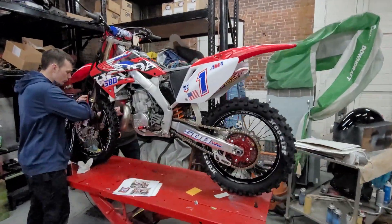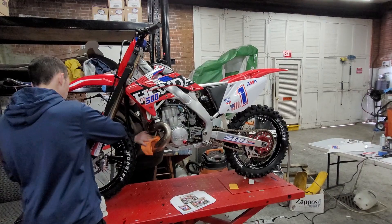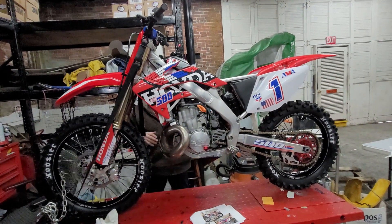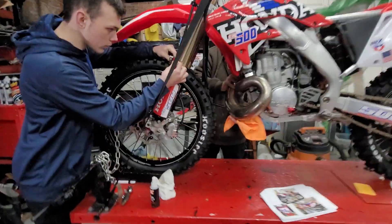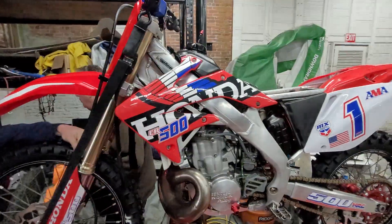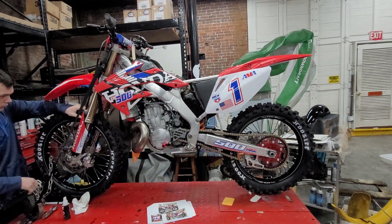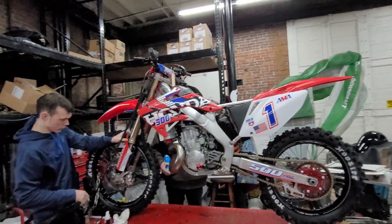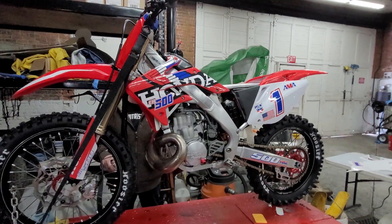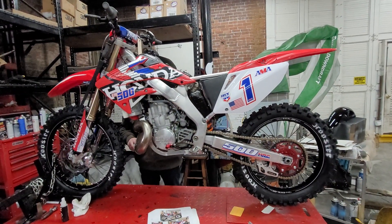I've got three Service Hondas — 500s — and two of the nicest '97 CR500s ever to grace the museum here or the Internet. I have an NOS CR500 coming down the pipe, so stay tuned, folks. These are Steiger graphics on here — Christy's design. These are all hand-drawn graphics. There will be no other motorcycle on the planet with graphics like this because this is a one-off kit. Nothing on here is off of any other bike — it's one of a kind. This is as close as you'll ever get to a factory two-stroke race bike right here. The boys are massaging it to perfection still, and we'll be doing the video on this later this week.